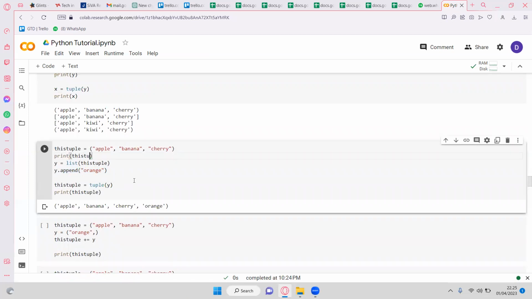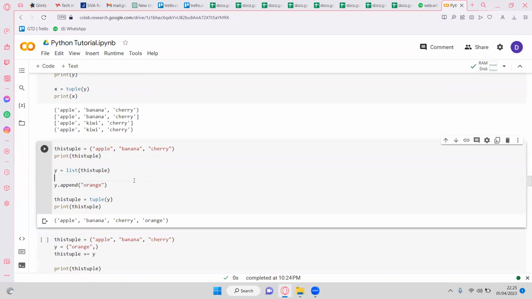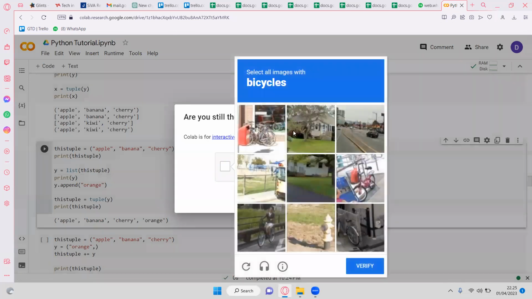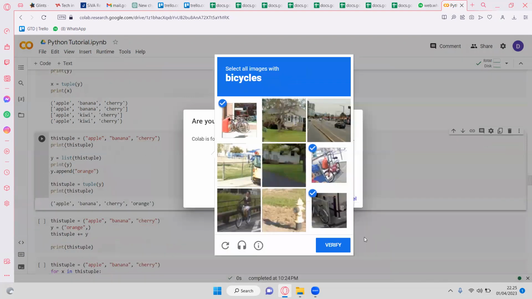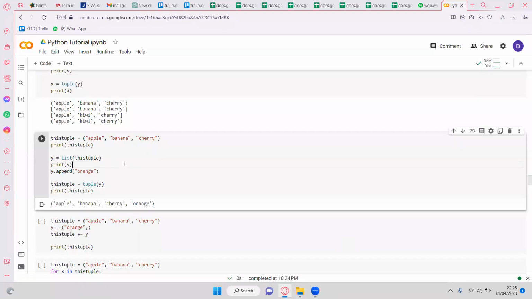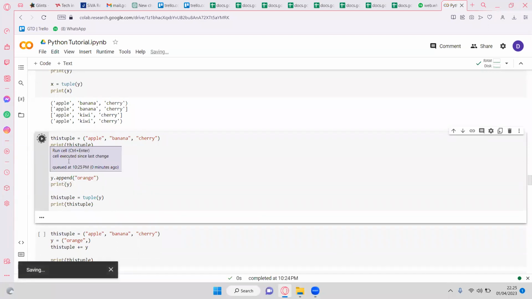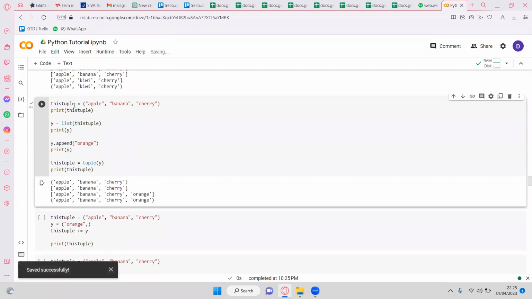Print this tuple. Print y. Print y, and I run it. Print this tuple. Okay, this is the format of a tuple.